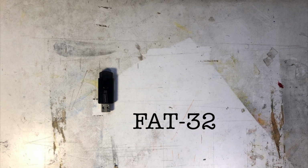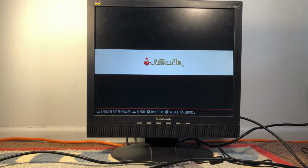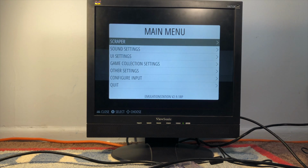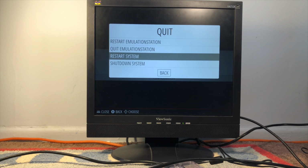Next, you will probably want to install some games onto your RetroPie. To do this, you will want to get your flash drive. You're going to need to format the drive to FAT32. After you've done that, open up the drive and create a new folder called RetroPie-mount. Now this is the tricky part. Eject your flash drive and plug it into the Raspberry Pi. Boot up the Pi and then navigate into the Quit menu. Select Restart System. The Pi will now reboot.